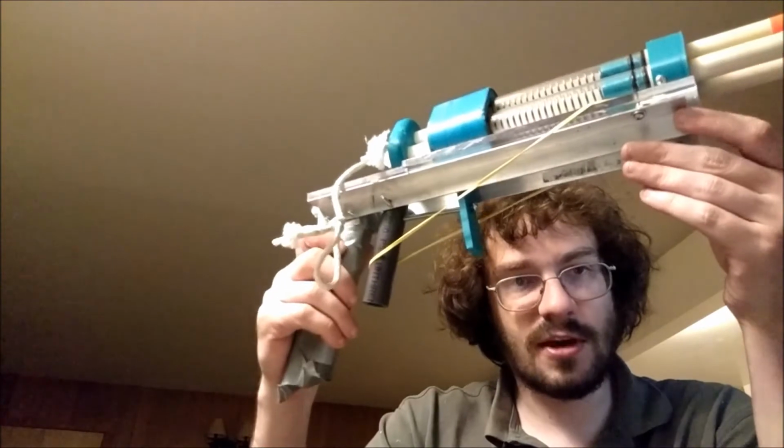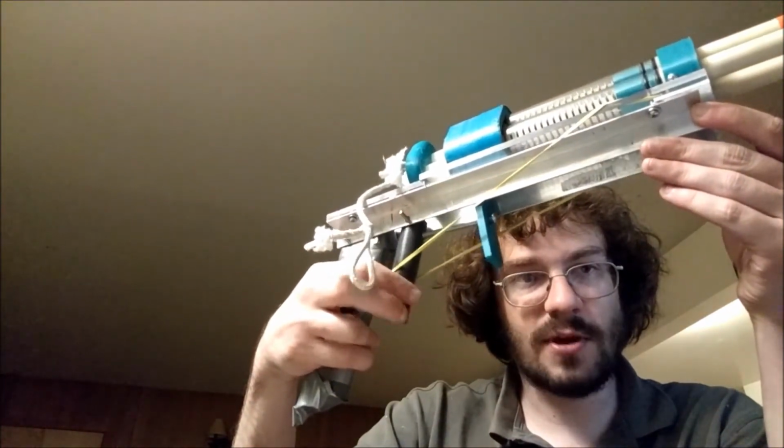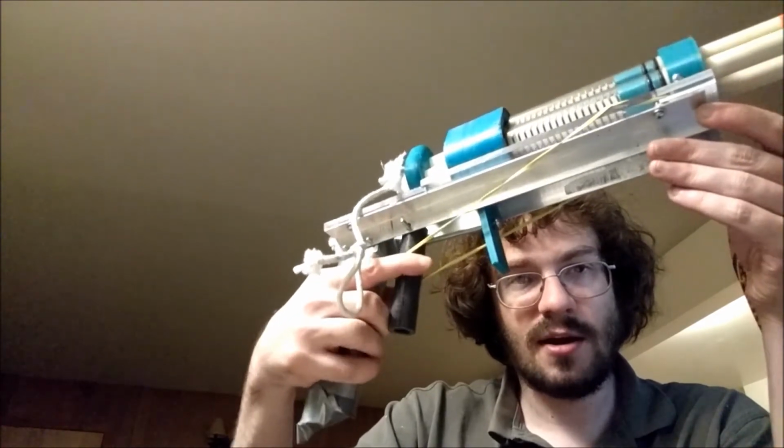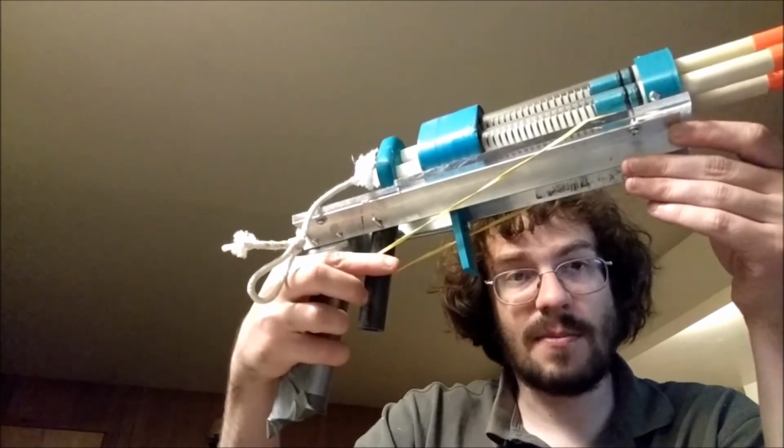Another scheme I've considered is just having 3 different rests alongside the trigger, so that as you pull the trigger, depending on how high you held your finger, the trigger would stop at a different spot.